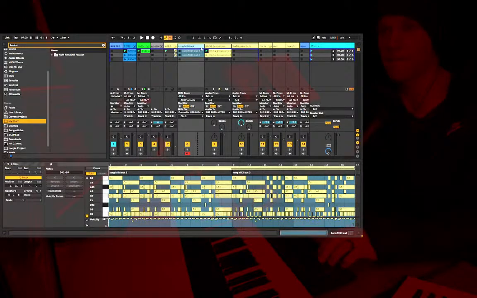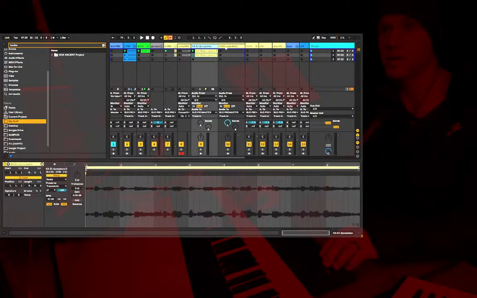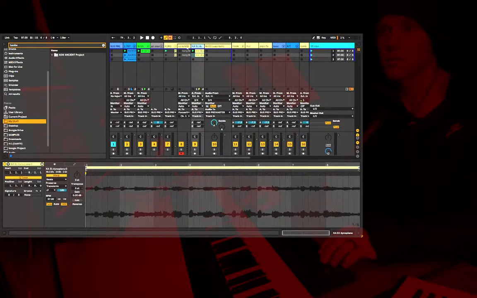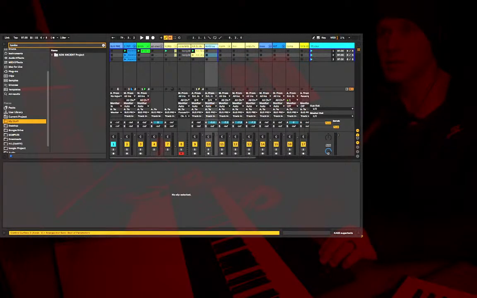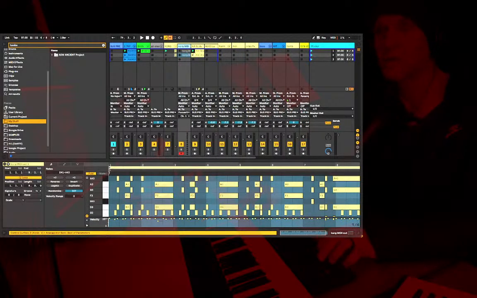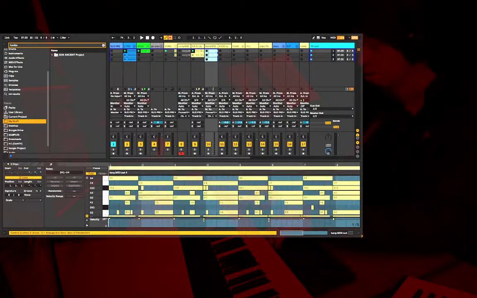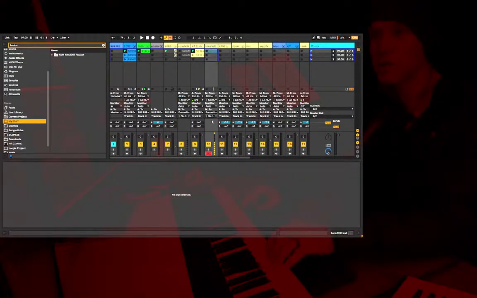Okay, that is one MIDI sound. And then this is another one. So, duplicate that, stick it over there. And the routing should be the same, which means I can, there we go.